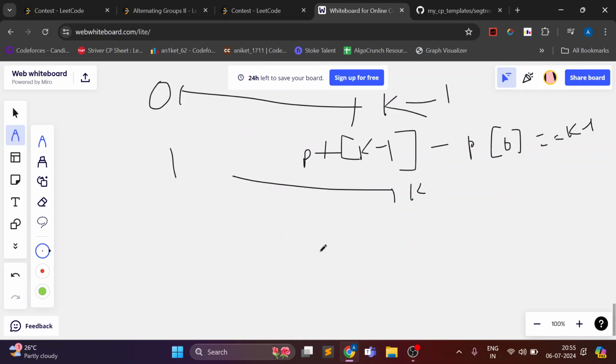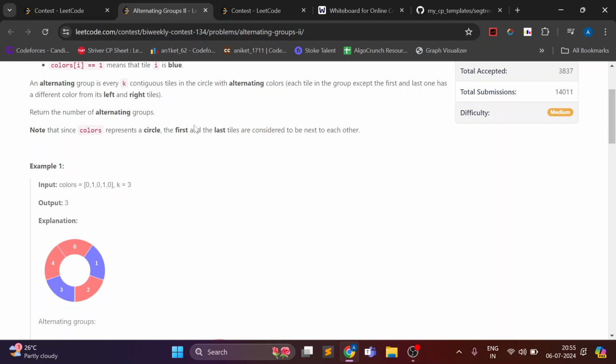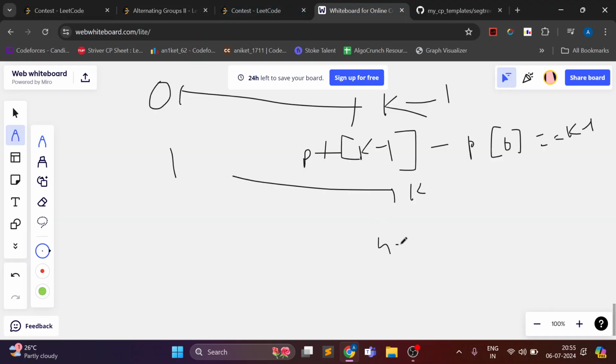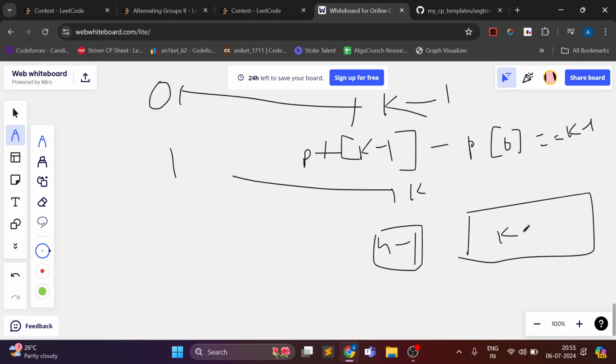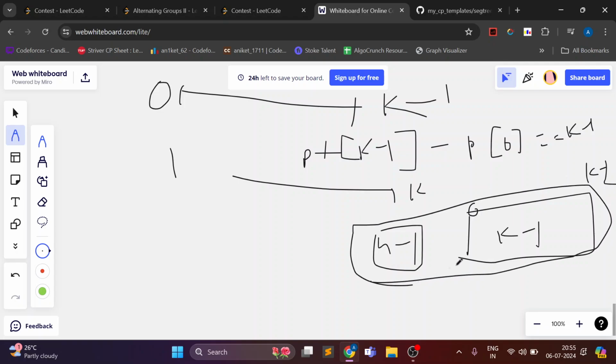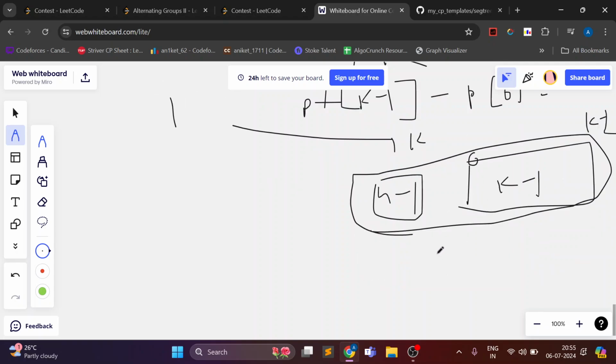Now the only problem is when we have to check for circular. So from index, let's say n minus 1, I have to check k elements. So this is one element, and then next k minus 1 elements from 0 to k minus 2. So this is the type of circular representation. How to check for that?